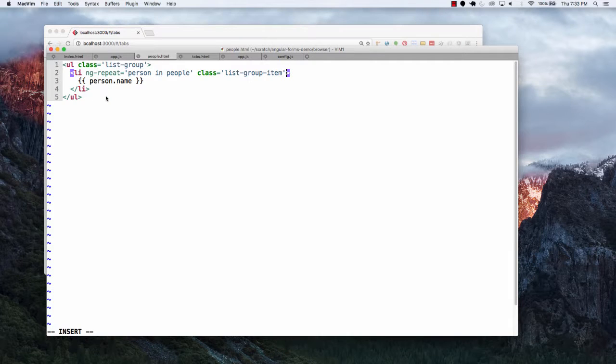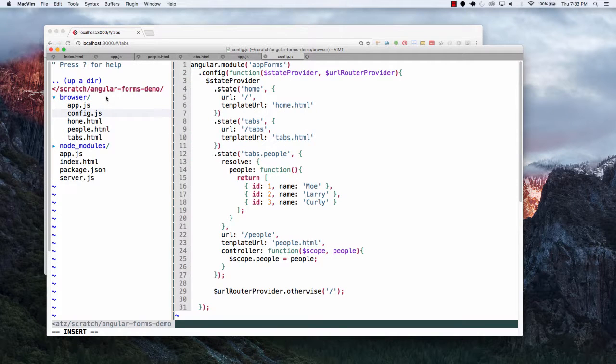And we'll maybe even do a little copying and pasting here where we've got our tabs of people. Well, it's not really a lot that we really need to do. Let's do another state. And this is going to be tabs, things. And we'll do this a little bit in one shot here. A URL is going to be, again, it's just what goes after the tabs, which is going to be things. Let's say we're going to have a template URL, which is going to be things.html.